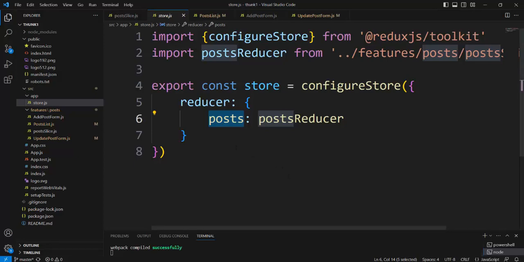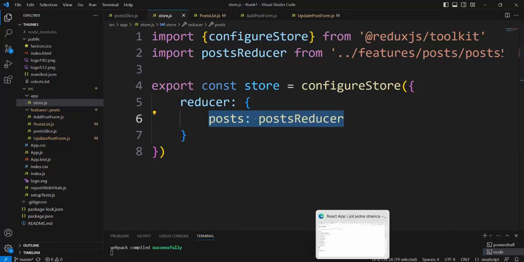Posts, and this posts reducer, there is only one configuration file. It is post slice, posts slice. Only one configuration file. And when we come in that configuration file, we must configure that state posts, that object.